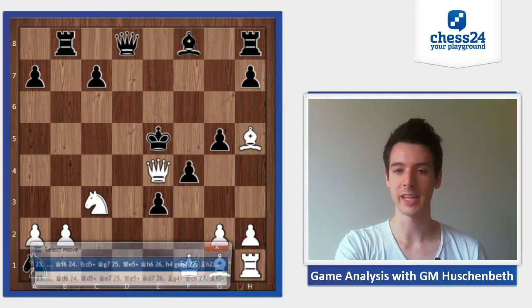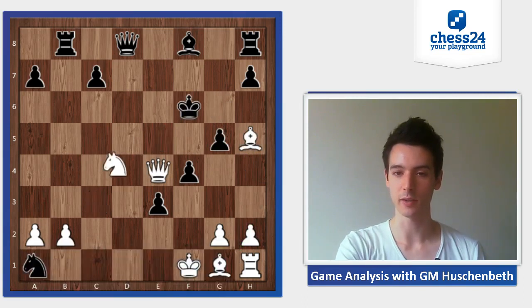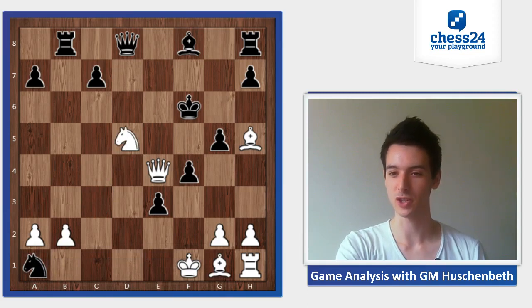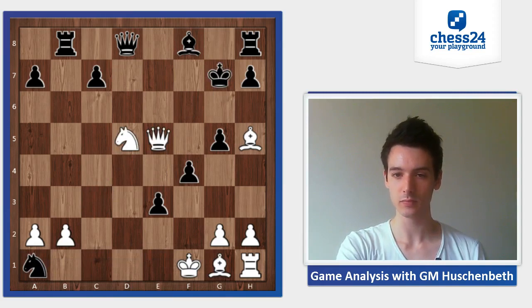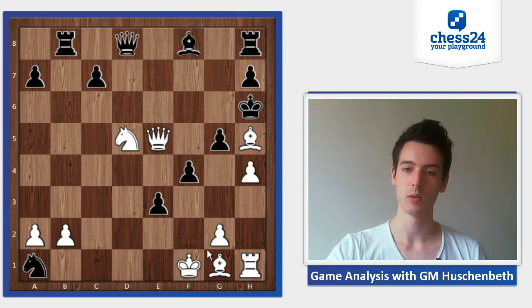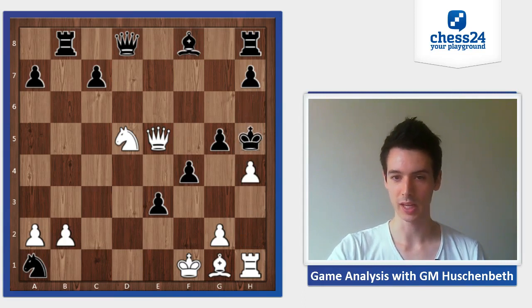So black played king to f6, but of course now the knight is joining in the attack with pleasure. King g7, queen e5 check, king h6, and now h4 again. It's pretty crushing, and well, black cannot take on h5 because, well, let's just check how white would play here.